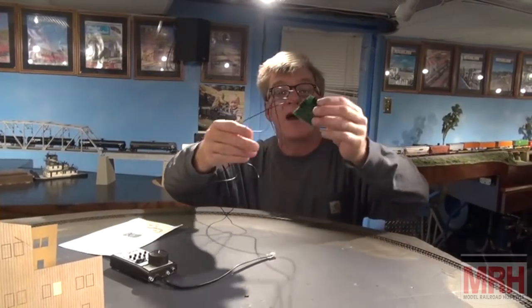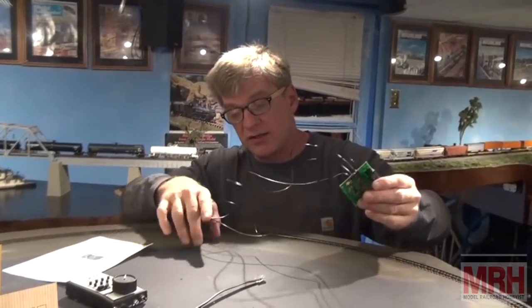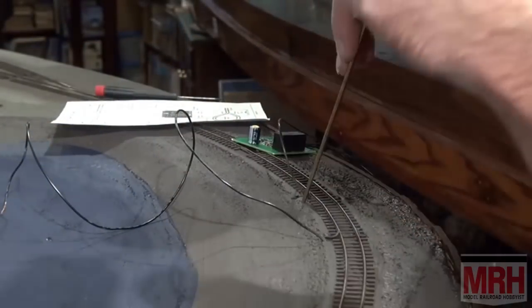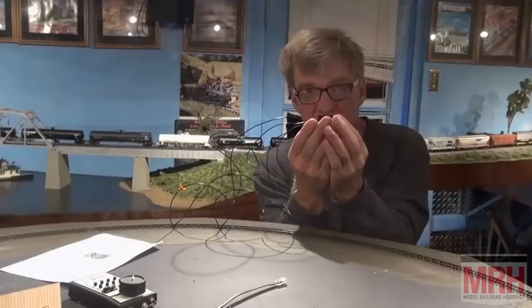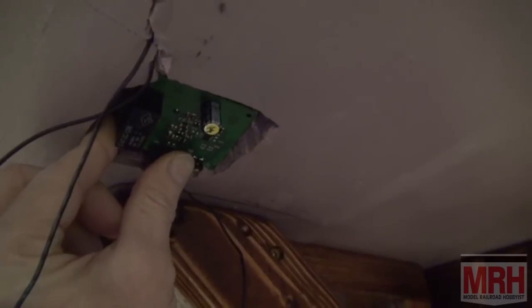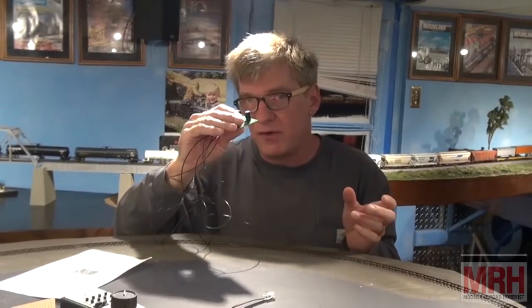Now this unit, I've got it mounted on top just to illustrate this in video, and what I'll do is sink these wires through brass tubes into the foam, and I will mount this up underneath the foam, tucked up safe, because I really won't have to get to it, but if I need to, it's still there on the bottom, clear, no problem. So I can take this outside, photograph it, and this will remain safe up in the module.